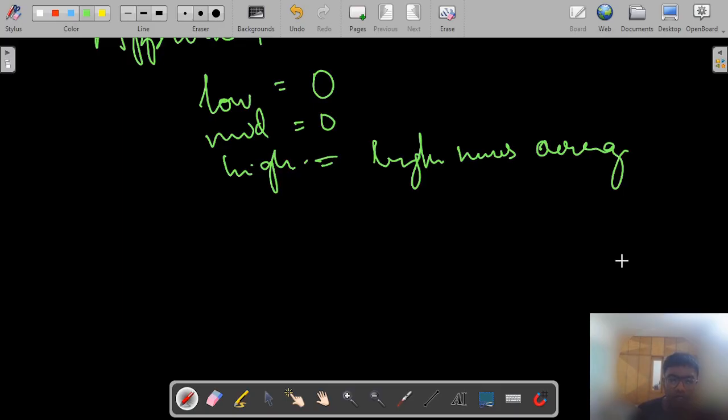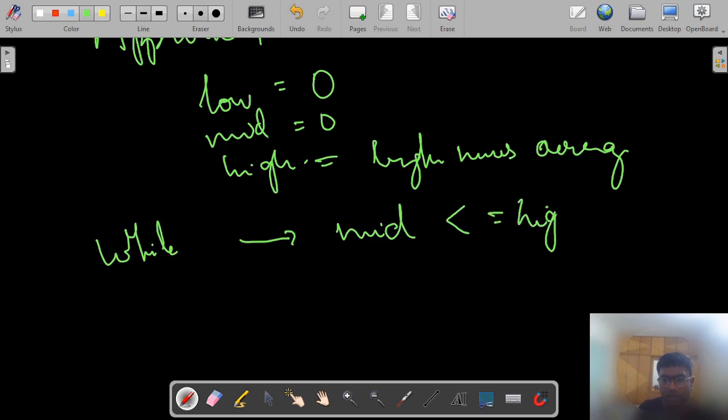So we can have a while loop to check if mid is less than or equal to high, to sort all of the items in the array.